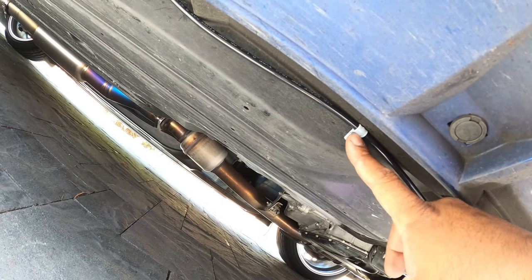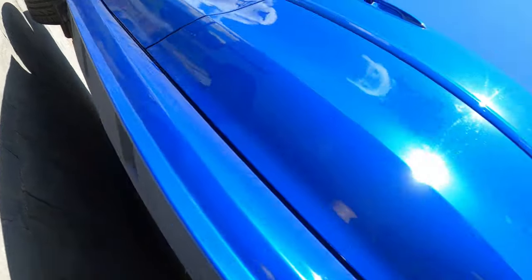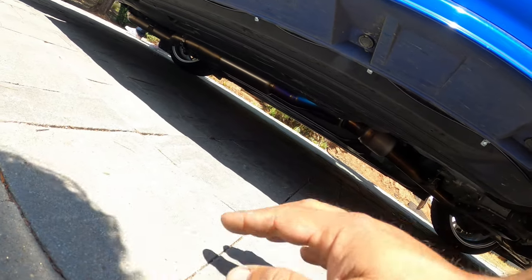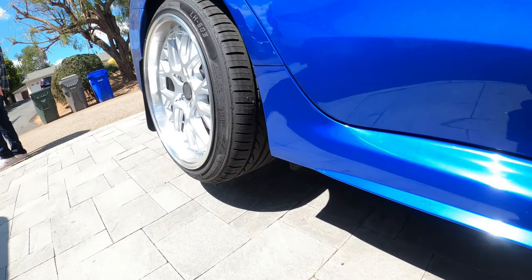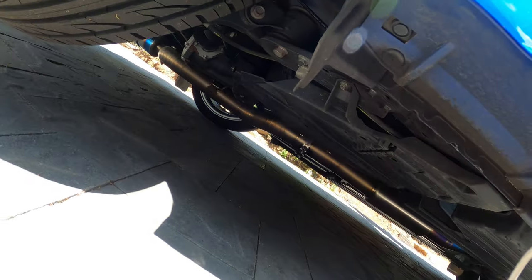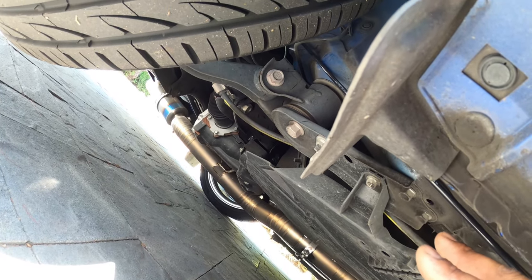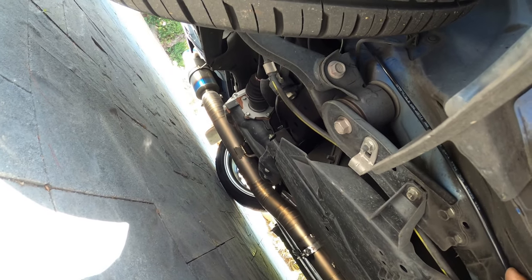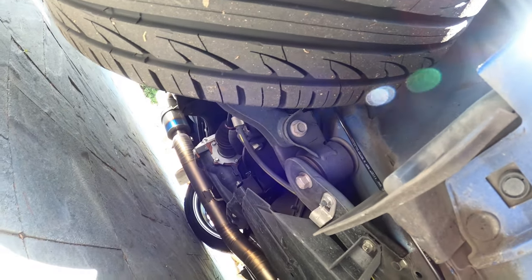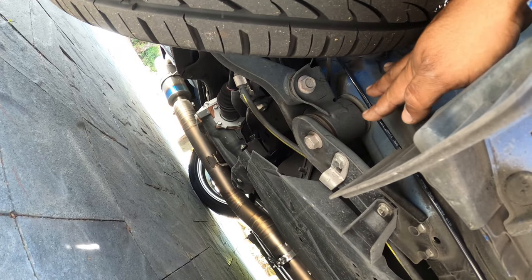See how the line is routed, and then we used mounting tabs, 1/4 inch, all the way down underneath the car. And then once we got towards the rear, because the rear is what's challenging on these cars, due to the fact that you don't have a lot of spots where you can cause some serious damage. So we're at the airline, so we wanted to make sure we didn't have any issues with the airline airing out. So if you follow this line here, you'll see how we routed back here.